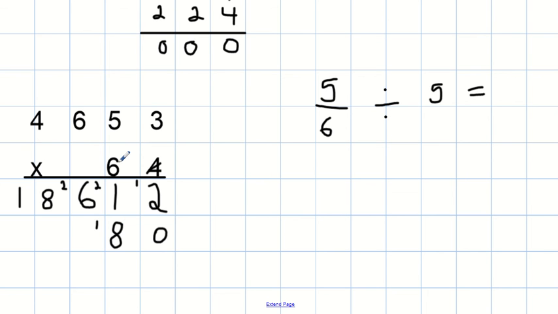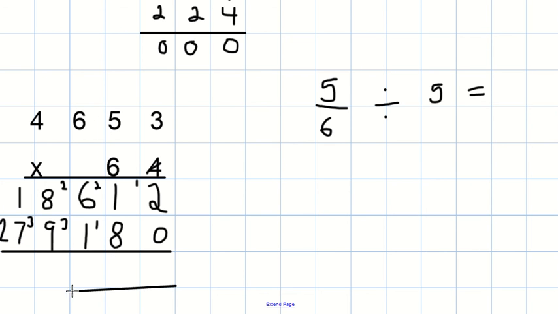5 times 6 is 30. Add the one you carried, 31. 6 times 6, square number, we should know this one, 36. Add the 3 you carried is 39. Well done, everybody. 4 times 6 is 24. Add the 3 you carried, 27. Not done a great job of fitting it in there. There we go, I've managed to keep my place value alignment.